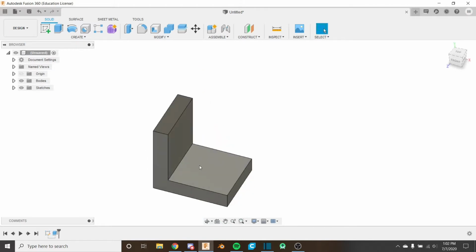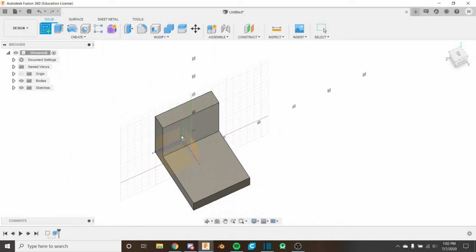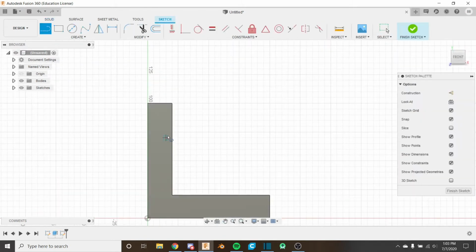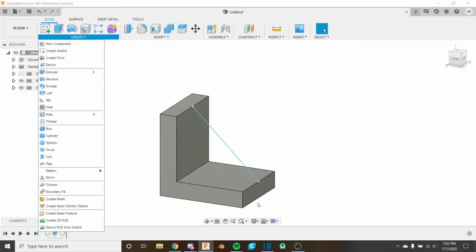I'm going to make this come out maybe 40, like that. Alright, so we got our L bracket, and now we're going to create another sketch, and we're going to create it on this profile, which is in the center of the L bracket, like this. And we're going to create a line from the top here and from the bottom here. And this is going to be the sketch profile that we're going to use in the rib command. So the rib command is going to connect these faces in a rib.